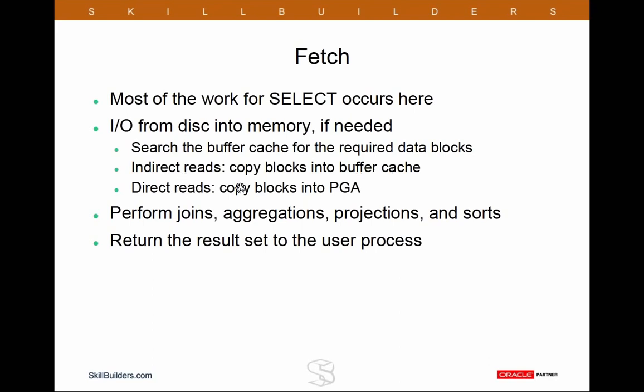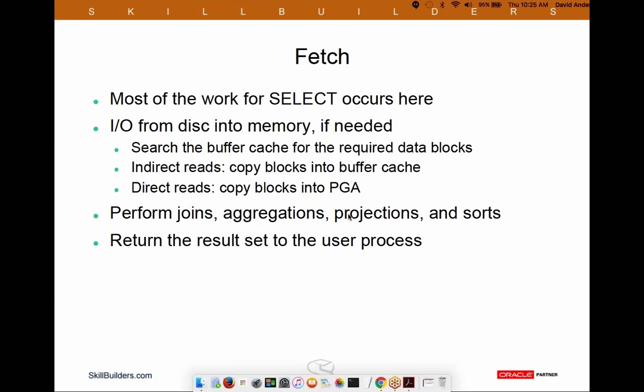A direct read copies blocks into the PGA. It does stand for Program Global Area. It's private for a particular user. Everybody gets their own PGA. If everybody gets their own PGA and I read into the PGA, what do you think we don't have to do? We don't have to latch or lock. So we increase scalability. Of course, at the fetch step, we're going to perform joins, aggregations, projections, and so forth. So aggregations might be done with the group by clause, maybe adding a cube or rollup.